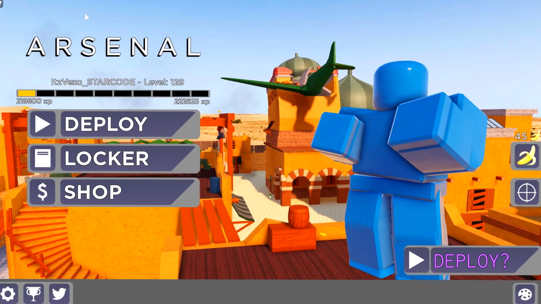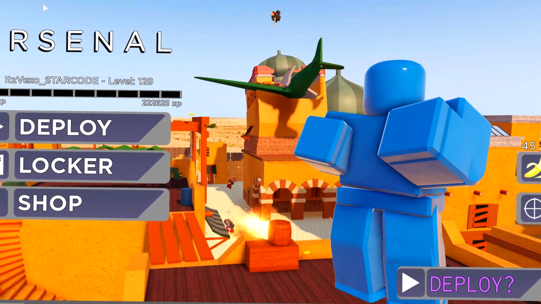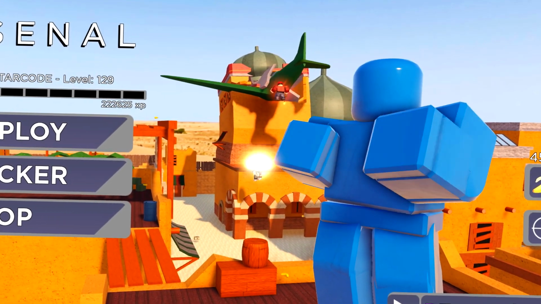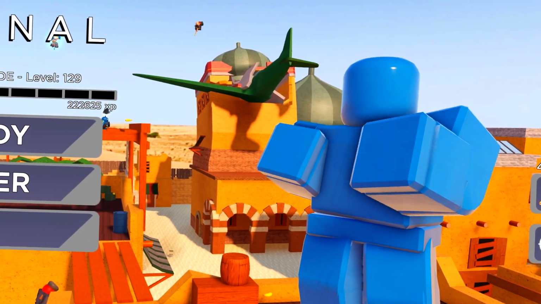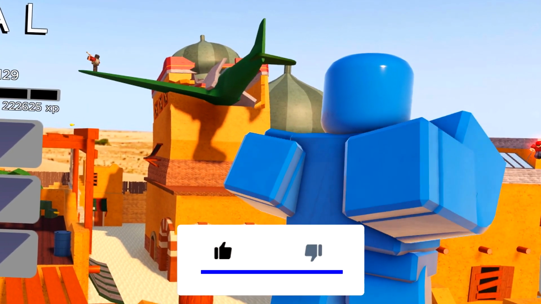Alright guys, so in today's video we got some new Arsenal codes. I'm going to be redeeming all of the new codes that just came out. These codes will give you 2 skins. I will also be going over the old codes that will give you skins and battle books. At the end of the day, if you redeem all of these codes, you will get a bunch of stuff in Arsenal. We might as well just get started.